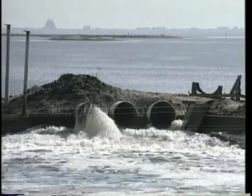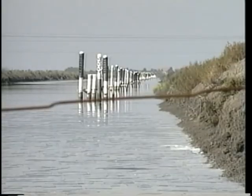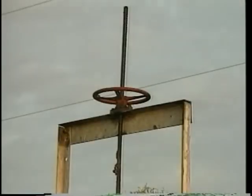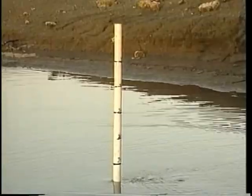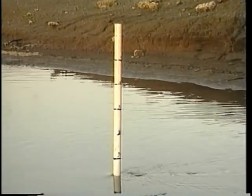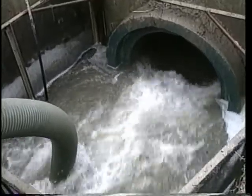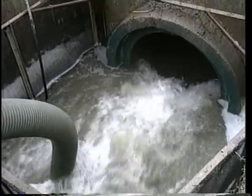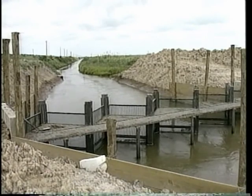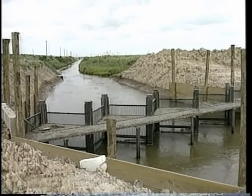The water system for the ponds consists of a pump station, a water supply canal or pipeline, inlet and outlet control structures, and a drainage ditch. The size of the drainage culvert used for the outlet control structure of the shrimp pond is designed much larger than that for a typical fish pond. This is necessary to allow complete draining within about 8 hours to facilitate harvest. A concrete harvest box, designed to accept a submersible harvest pump, is generally incorporated into the outlet control structure of the pond. To avoid recycling of wastewater from the ponds, the discharge end of the drainage ditch should be positioned as far as possible from the pump station.